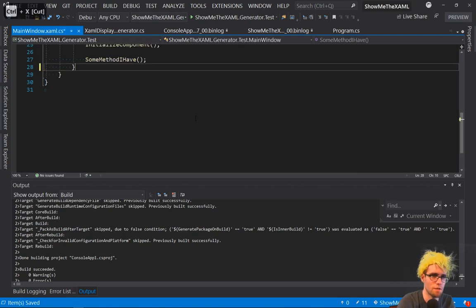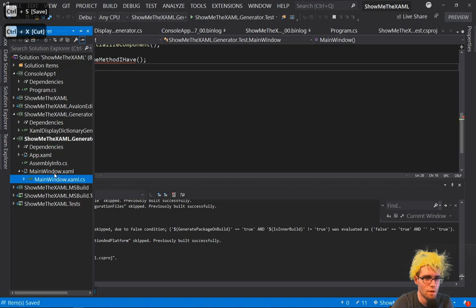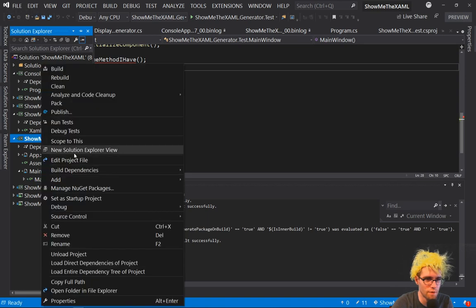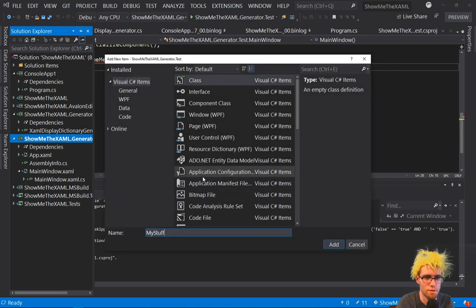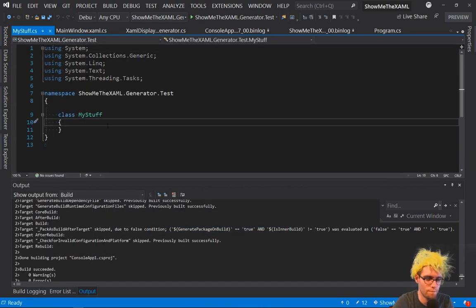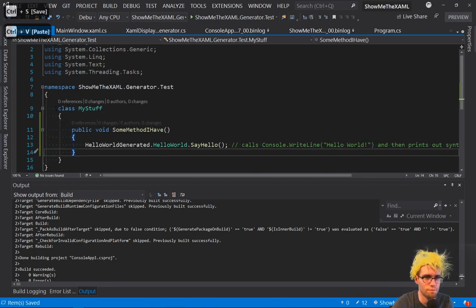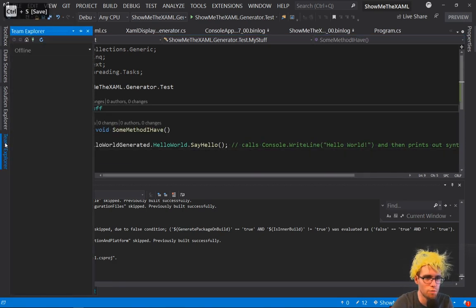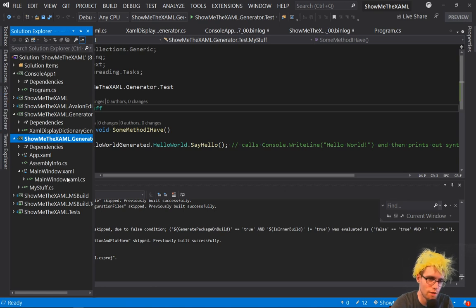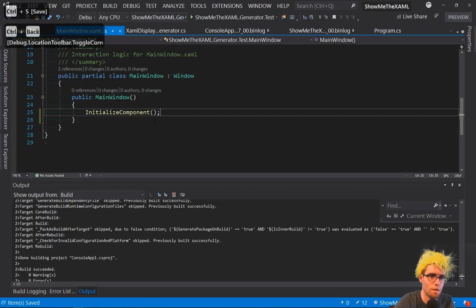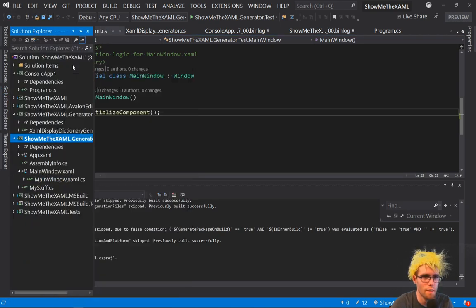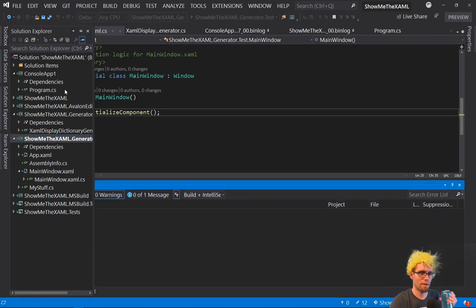I am curious. Okay, so we're going to do one teensy-weensy little different thing. I'm going to move this guy into its own class. My stuff, right? So if I put you here, I'm just wondering if there's something about the generated code being inside of the backing class, and if that's a problem. All right, so let's give that a shot and see what happens, because I am curious if there is something about that.